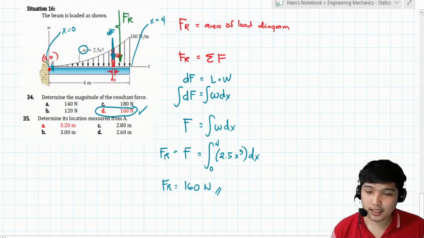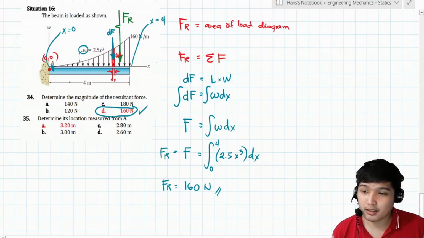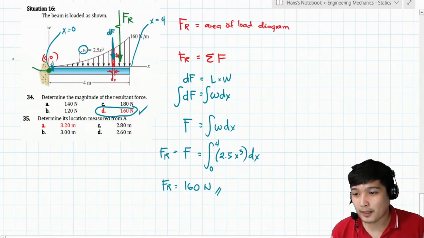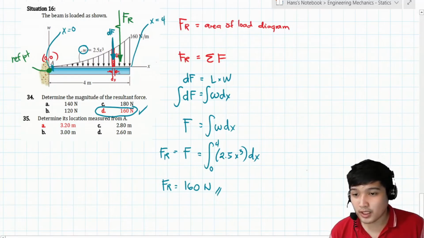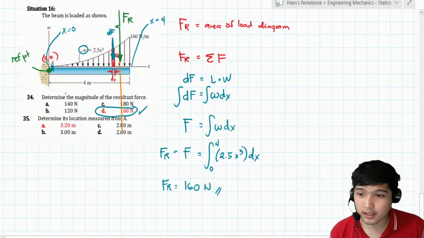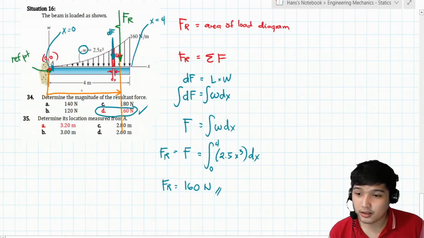So ang gagawin lang natin, Varignon's. Okay? So hahanap lang tayo ng specific point na pag momentan natin. So ang specific point na yan is itong point A. So ito ang ating reference point. So diyan tayo magmo-moment. So kunin muna natin yung mga perpendicular distances nila. So yung FR, ito yung line of action niya. So from A, ito yung perpendicular distance niya, no? So tawagin natin tong XR.